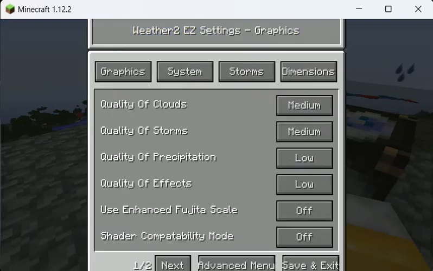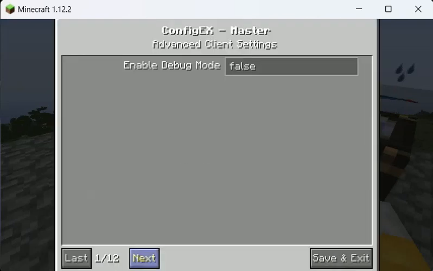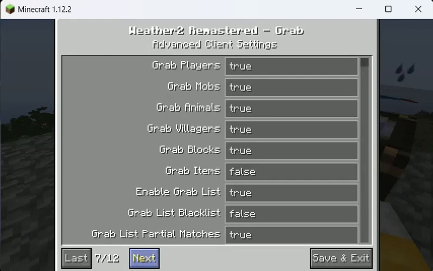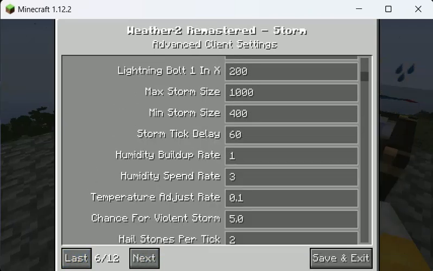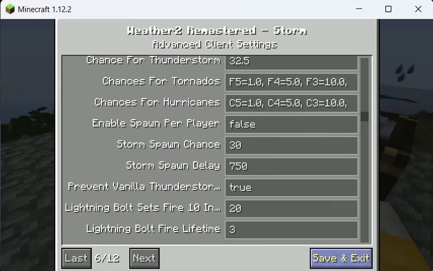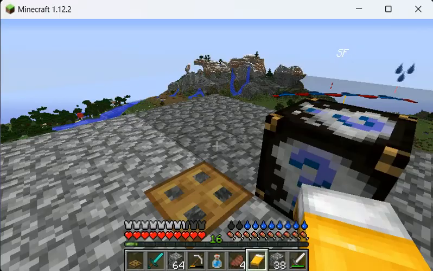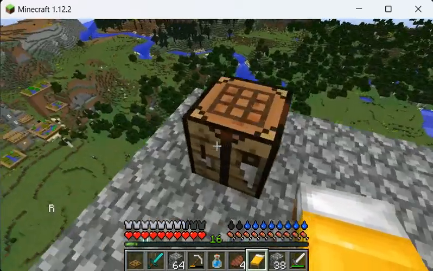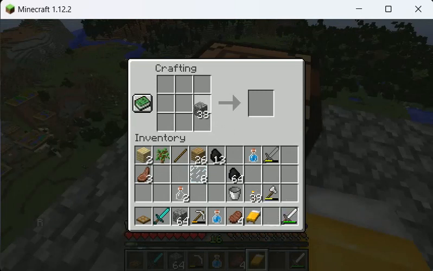Yeah, I'm turning up the storm chances. I'm turning up the tornado chances. I think it should be under storm. This would be better to edit in the config file. I'll do this off camera. But yeah, at this point, most likely nothing's gonna happen for the rest of the episode. So I'm sorry that nothing happened, you guys.